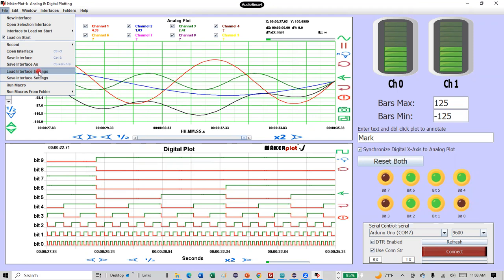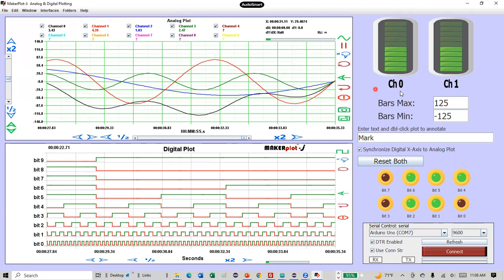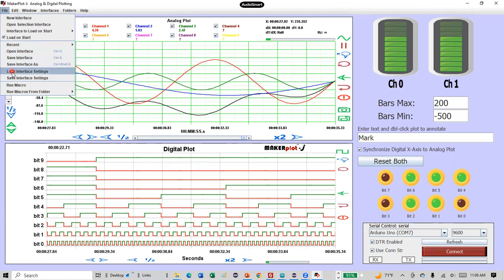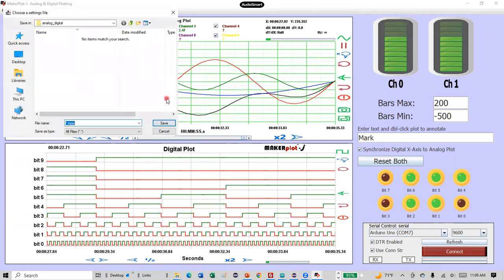Load interface settings. I can save and load interface settings. For example, if I change the bars min maxes here to 200 and 500, okay, for a range of values on those, oops, that negative 500. Okay, so I'll set the range those bar graphs show in. And if I go over and save this interface, save interface, and it's saving again to the interface's root directory.